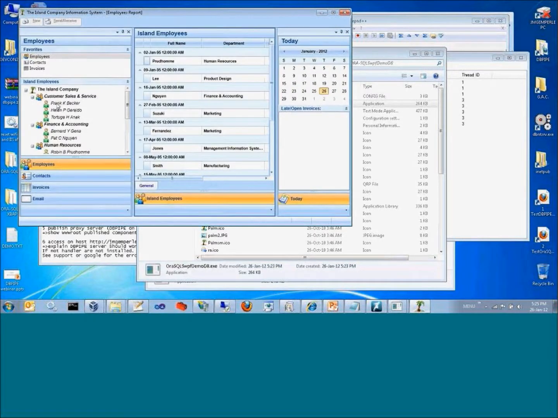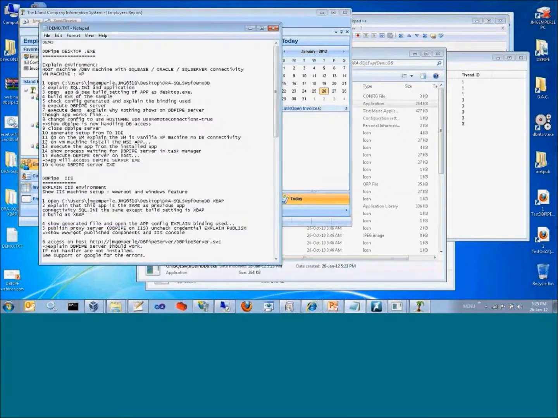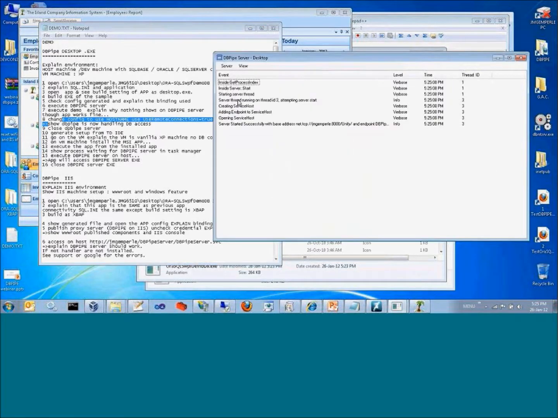Just take a bit of time, and now we have the application. Well, it's nice, it's working, right? But does this actually mean that I'm accessing DBPipe, that I'm using the DBPipe feature? What you can see over here is no. There's nothing that happened. Normally, I should see much more things happening over there. So you can already see that something didn't work over here.